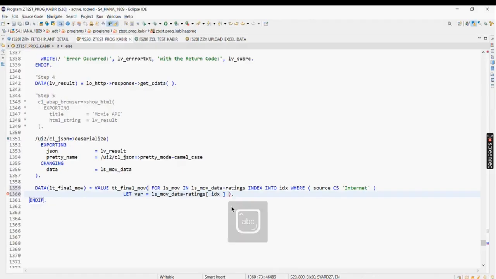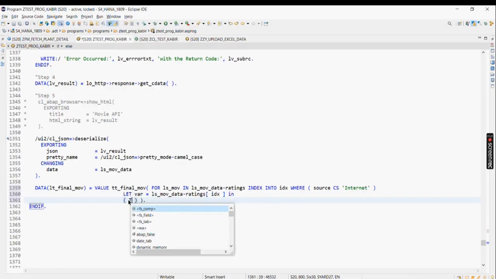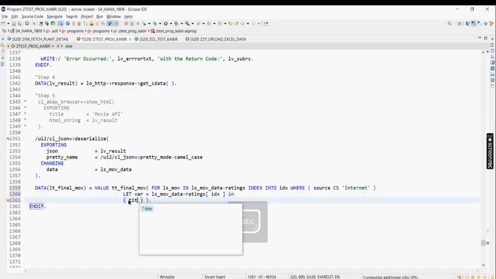Okay, and now in the component names, the first component name is title.